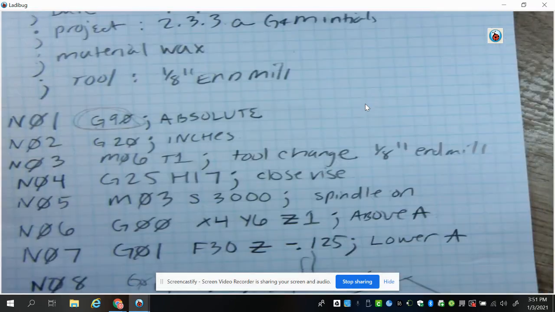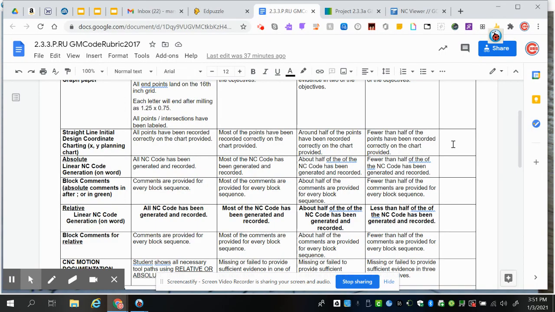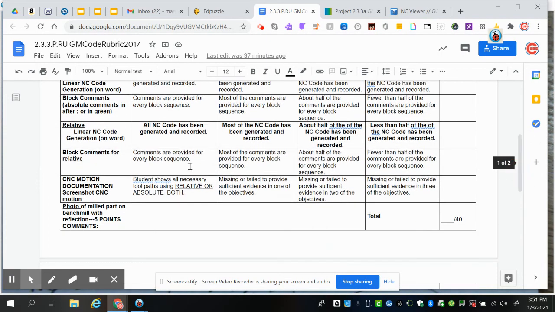At the end, you can do the M code to stop. And you're done. That's it. Have fun with it. And again, put that in Word or Notepad, and then you can copy paste it over to CNC Motion. Okay, so that will take you up to CNC Motion, the actual mill itself. Don't forget the code blocks and the relative code also. All right.